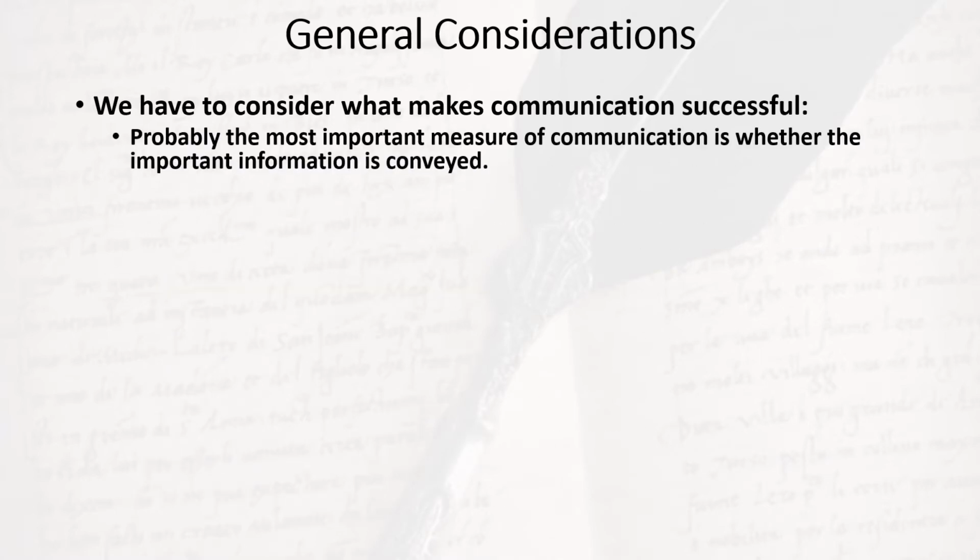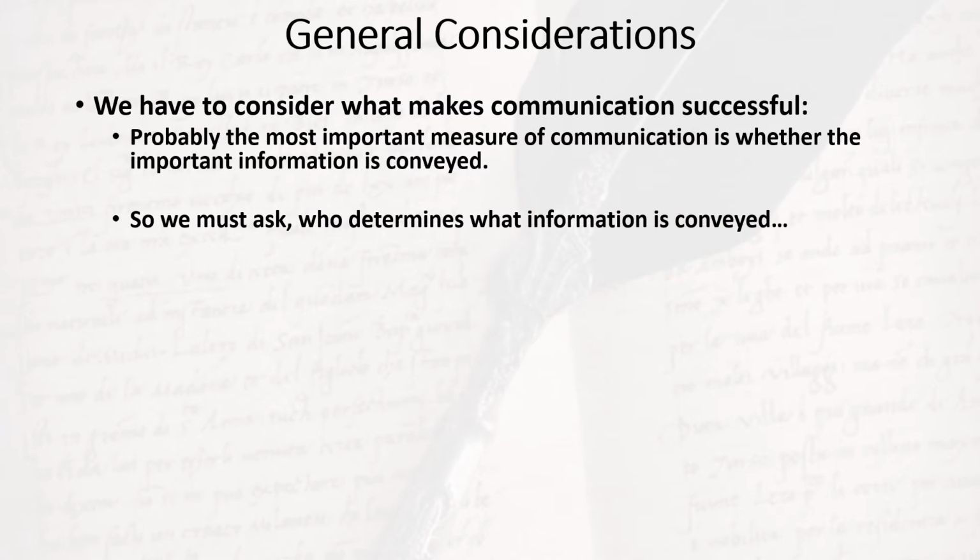To me, probably the most important measure of whether communication is successful or not is whether it conveyed the information that needed to be conveyed. And then we would need to ask, well, who determines what information needed to be conveyed? And who determines what information is conveyed? So again, stop and think about who determines what information is conveyed.